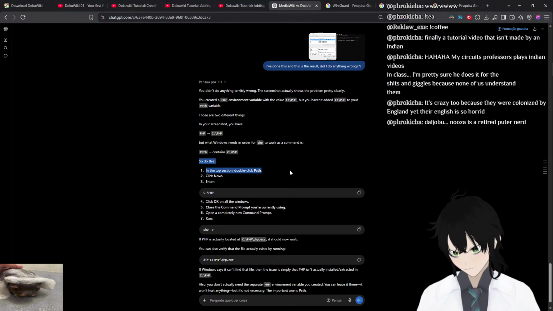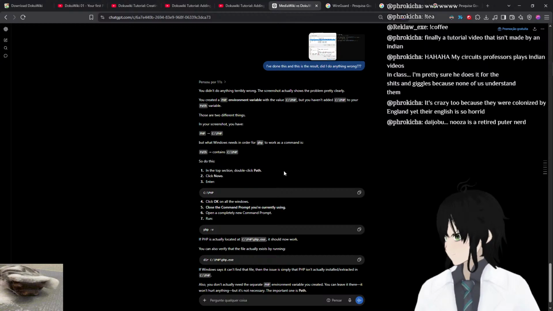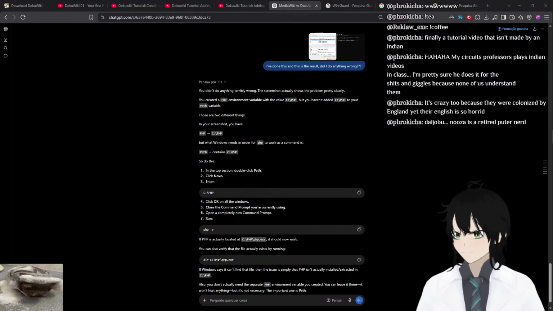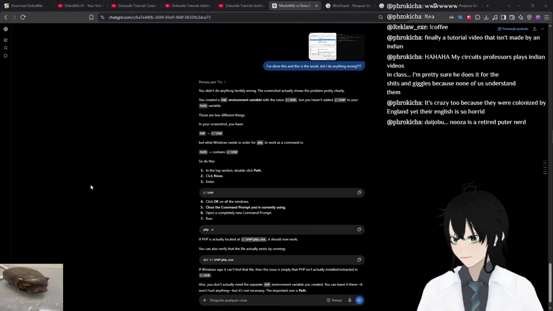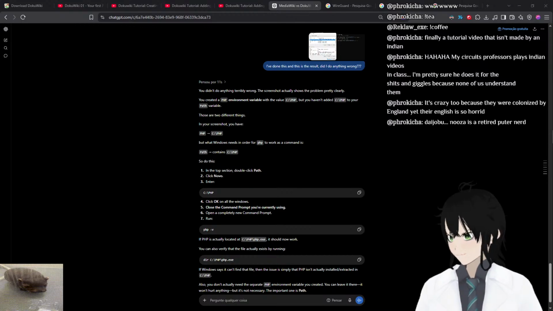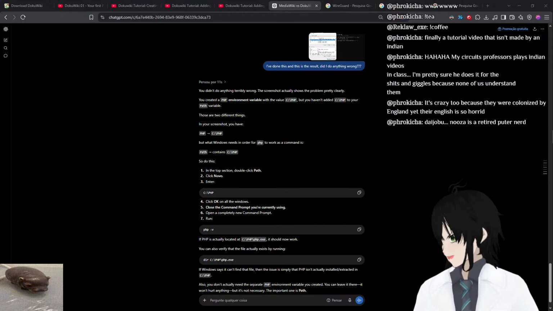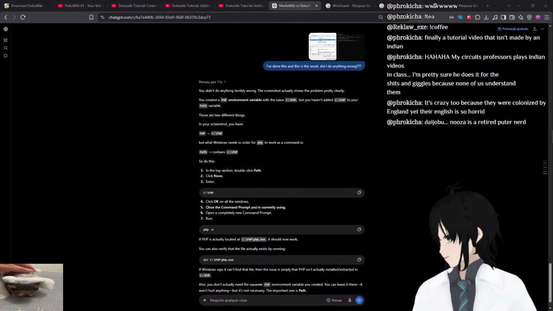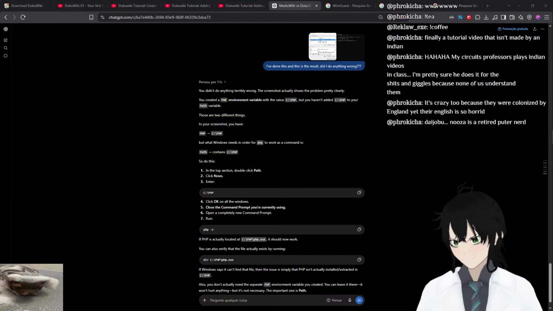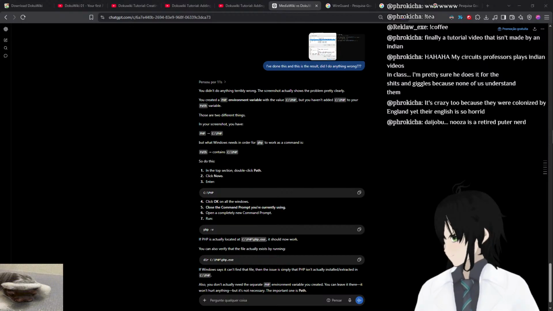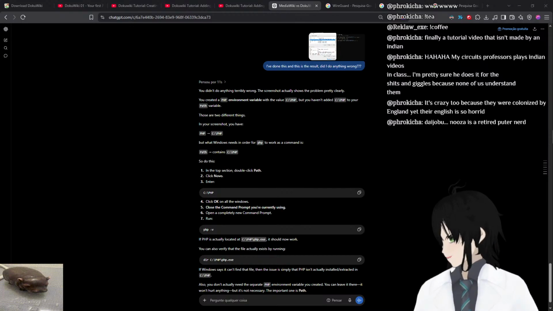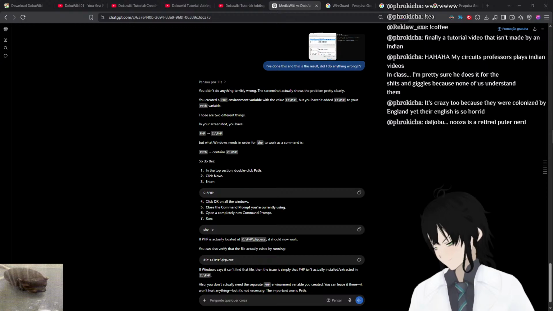So do this. In the top section, double click path. There's nothing saying path. What? Maybe I created it in the wrong place, indeed.